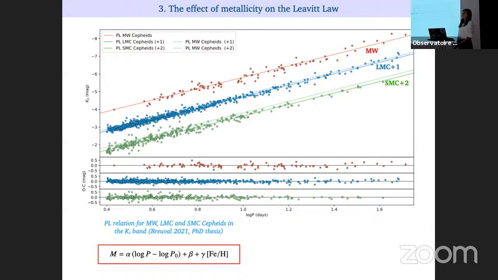We could use the same galaxy if we find metal-rich and metal-poor Cepheids in the same galaxy. But it's difficult because if you go to greater distances, we cannot measure high-resolution spectra, but you have to use the metallicity gradient, and it can be less precise. I mean, it is less precise than the spectral metallicity.